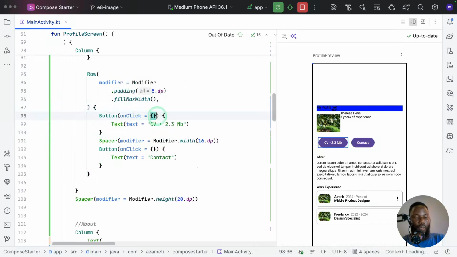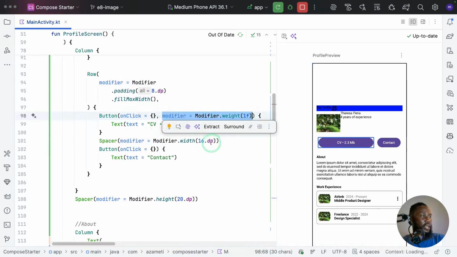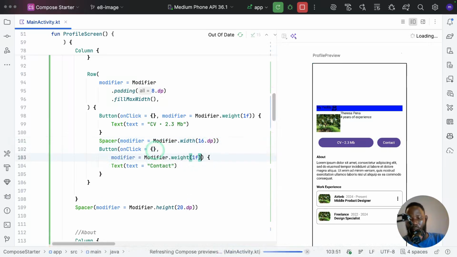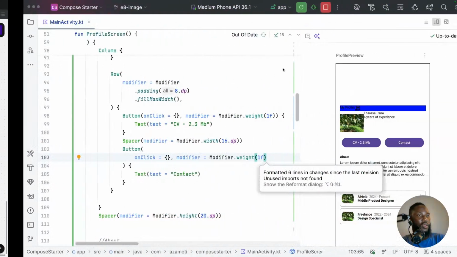So give these ones equal weight. So give this guy equal weight. So it will stretch and take over that side, and then you copy the same thing, apply on this button too. So as you can see, they will take equal space.